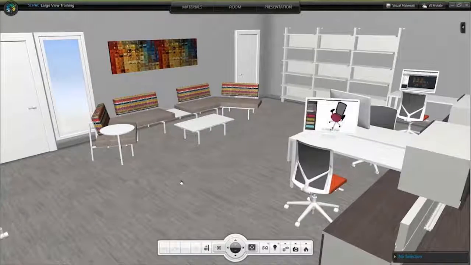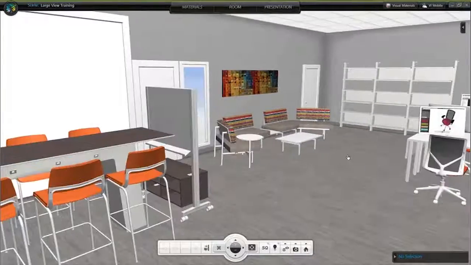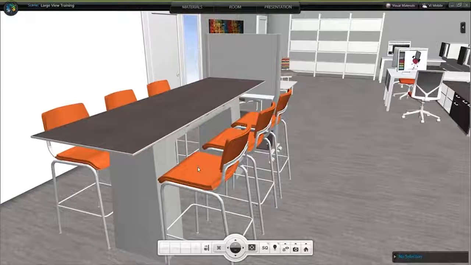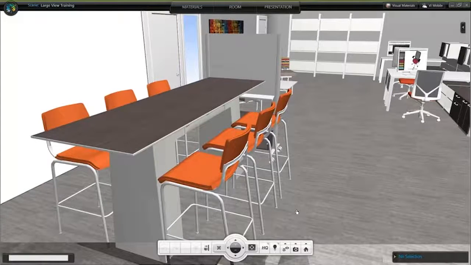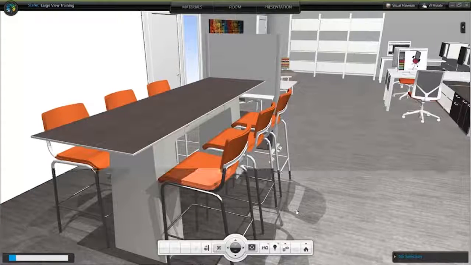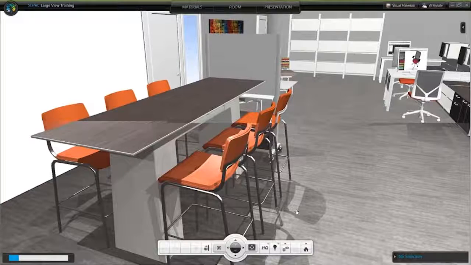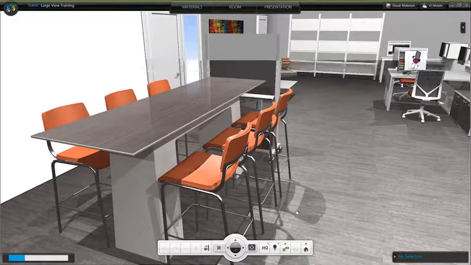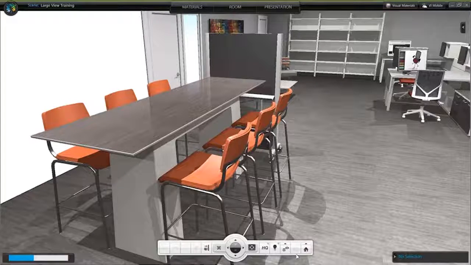So let's take a few different snapshots, or maybe look at this a couple different ways, where if I want to focus and really sell the idea and the concept of this high top table, maybe I get a view that I like, and we'll do this in high quality. As you can see, I've already picked a handful of the finishes. Not every single finish, but enough, I think, to at least show the overall concept in the space. Once this finish renders the rendering in high quality, I'm going to take a snapshot with the camera in this bottom right-hand corner. And when this is finished, there's actually 3 different variations I might do.